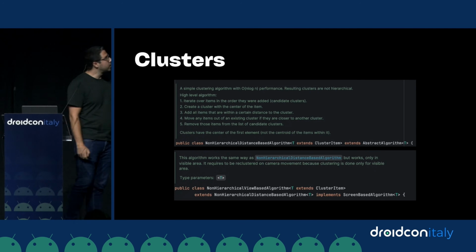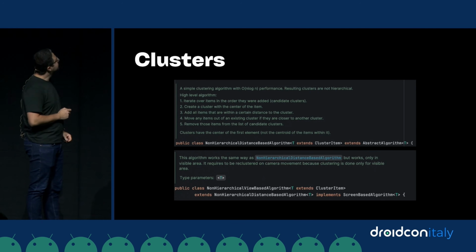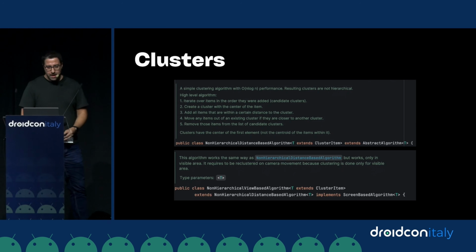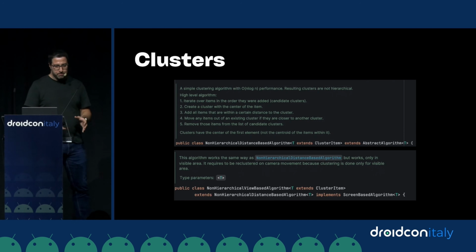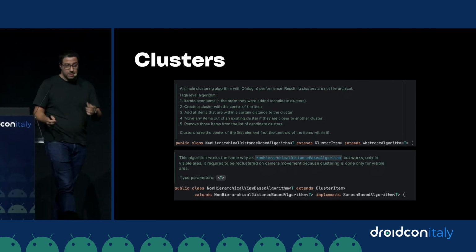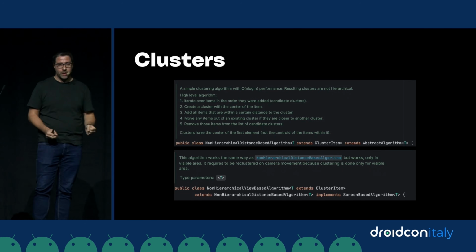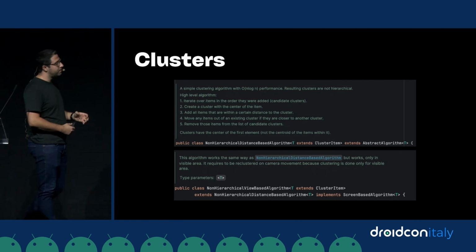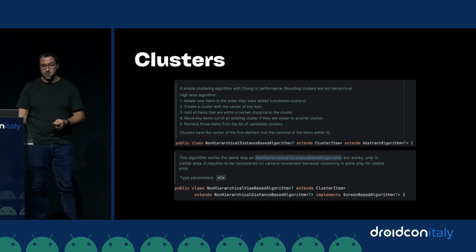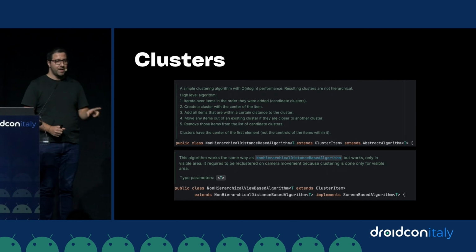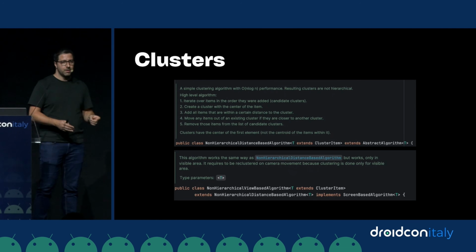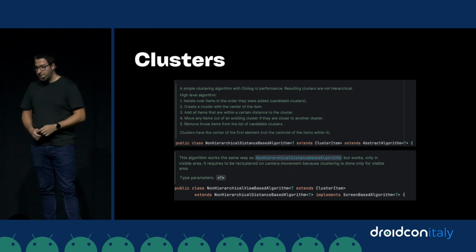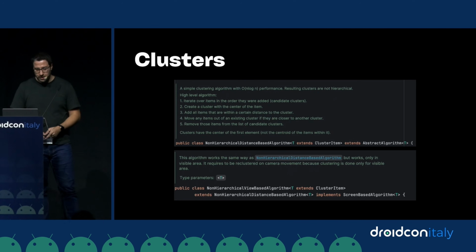because by default we are using a non-hierarchical distance-based algorithm, which the SDK sets up for you. And this basically says that your markers will always be drawn on the screen. So it doesn't matter if you are looking at a small portion of the screen, all of your markers will be drawn on the screen at a certain point in time. So even when you zoom in to expand just a few markers around Lisbon, it is expanding all of the clusters on the rest of the map. And this, of course, is not very good in terms of performance.